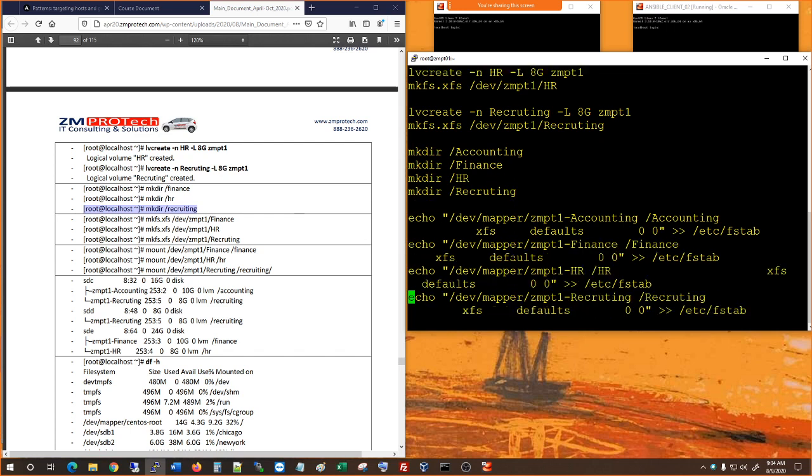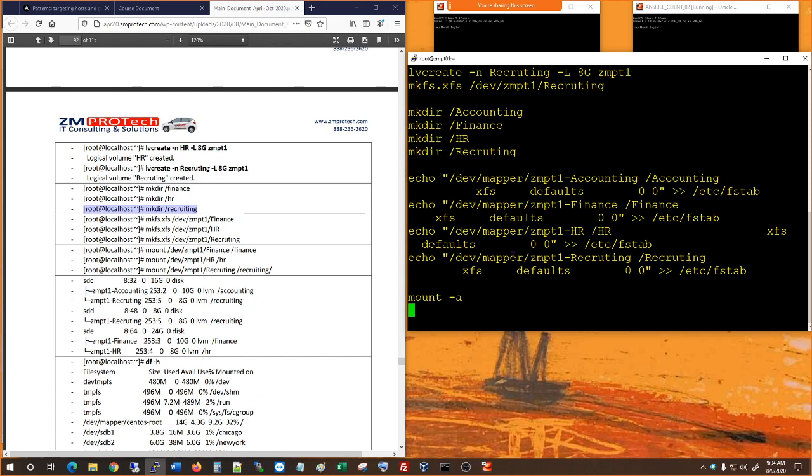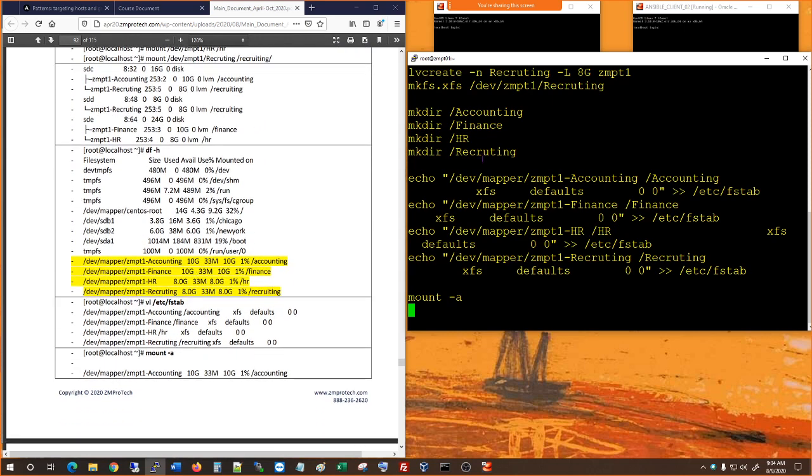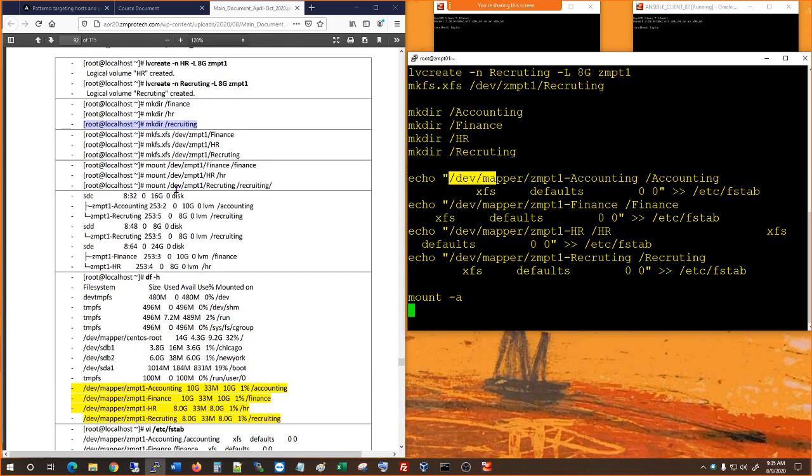So what we are doing is the fstab entry. So just verify the fstab entries are matching here, like this here, echo, and then you're doing this here, /dev/accounting, and then you're mounting it to... wait, okay, here, where is the fstab entry?